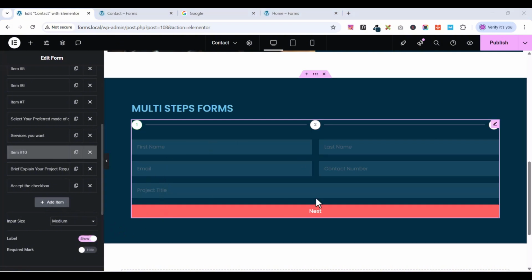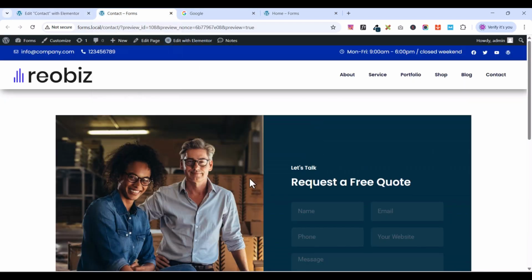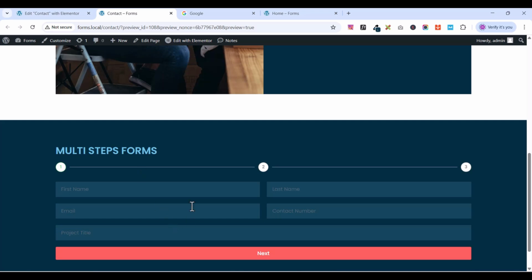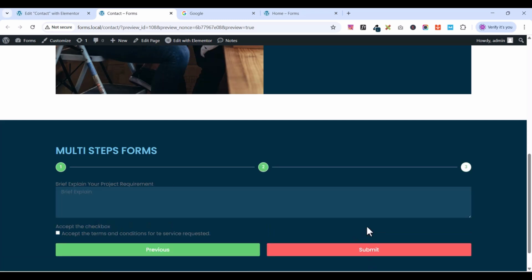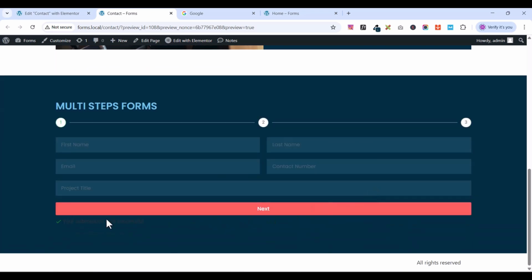So as you can see, let's publish it and preview. Okay, so I'll publish and preview it. So I'll preview it from here. All right, so you can see from here, after filling all the details, you click on next. It will take you to the next, and you select the option that you want from here. Okay, so after selecting the option, you click on next again, and this field will come on the kind of project that you want. So after that, you accept the terms and conditions and submit. Okay, as you can see, let me do some little changes here.